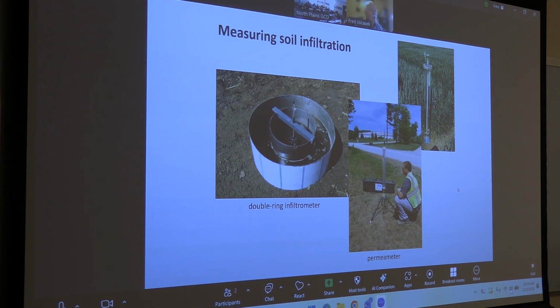And I worked for a USDA when I was in college. I was the grunt labor. I worked for a USDA research group, and one of the things they looked at was infiltration. They were studying tillage systems, and this is what's called a double ring infiltrometer. You pound these rings in the soil, fill it with water, and then you measure the rate of water. This is a different type of instrument, but you measure the rate that the water drops in that, and you then can calculate your infiltration rate.